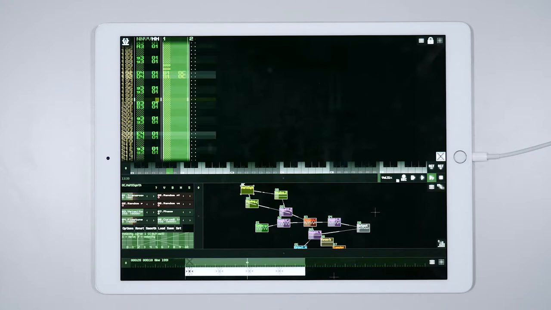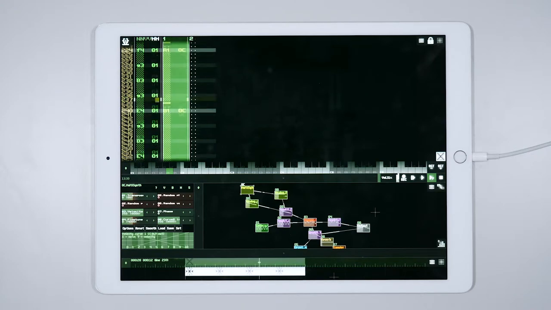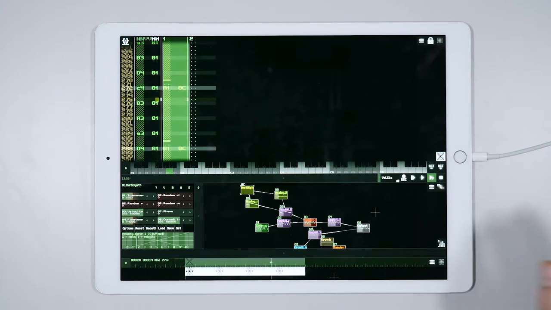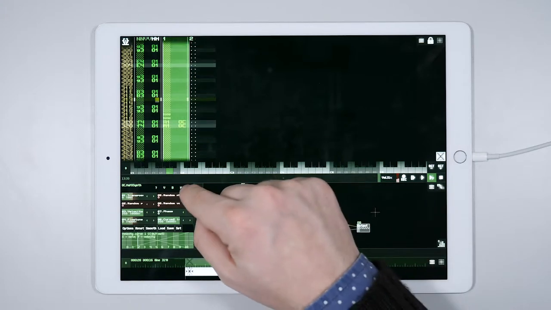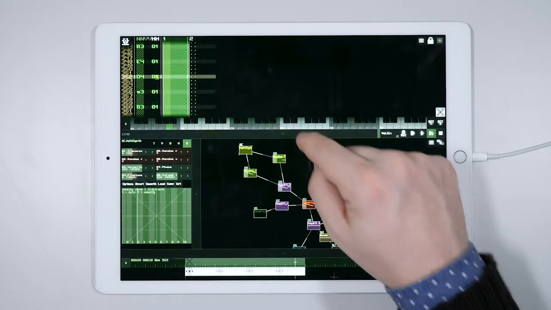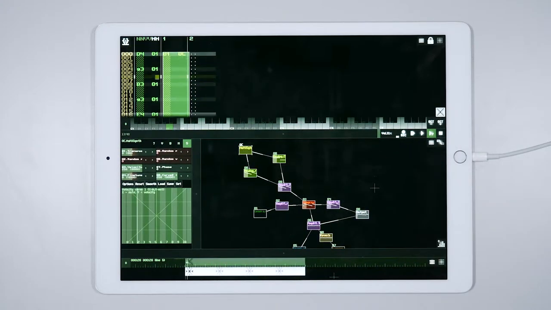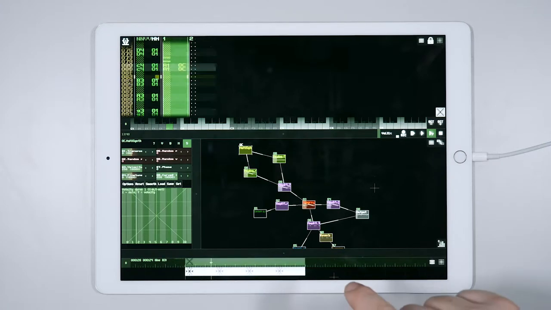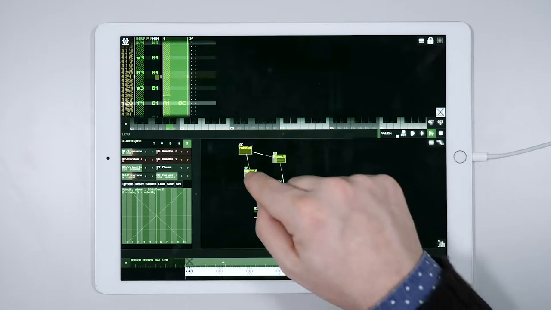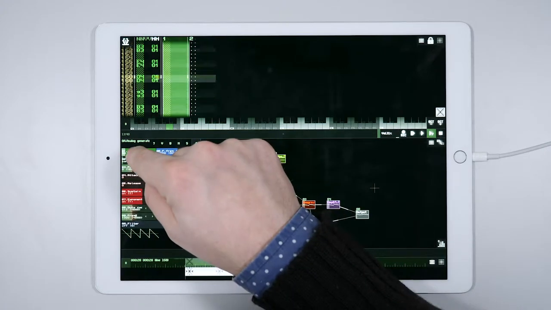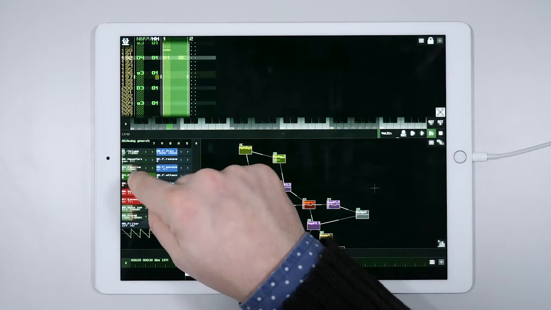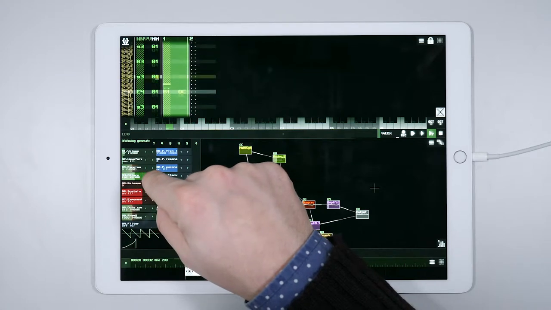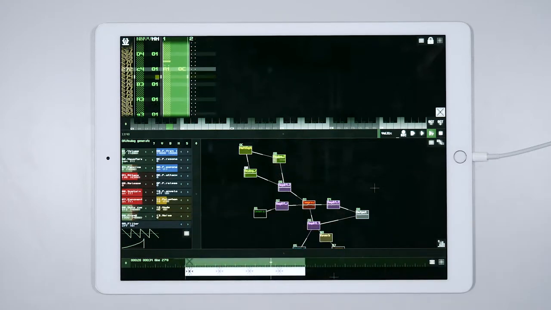Before we move on, we need to tweak our 2 oscillators. Let's select the multisynth and solo it so we can better listen to what's going on. The first analog generator is definitely too loud, so I will decrease the volume. I would also like to have a smoother attack, so I will increase the attack time.